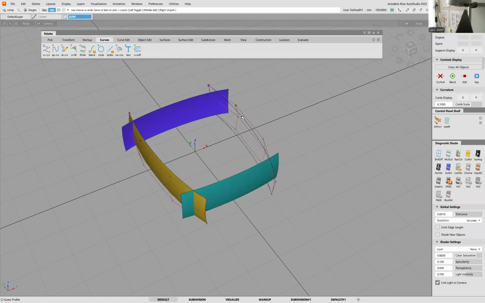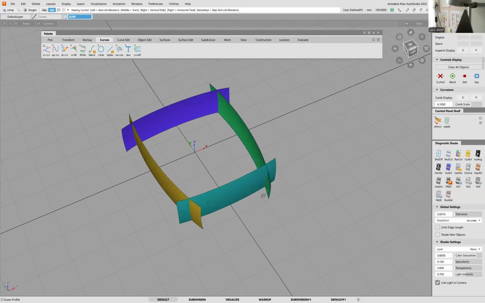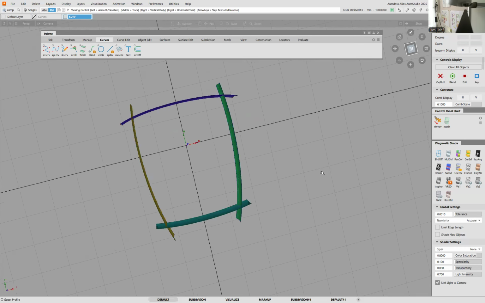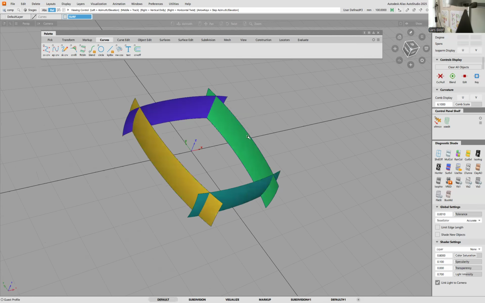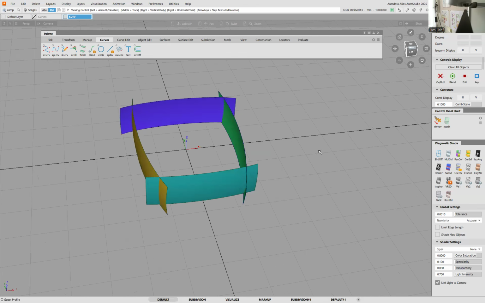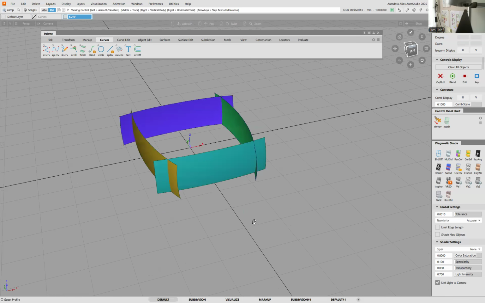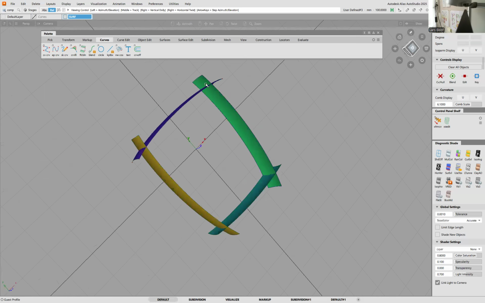And now this is a perfect mirrored image of this surface right here. Let's turn off the sweep points, turn on the shading. So I have four rather nice surfaces. I know they're symmetric and round and pretty and all that, and they're also oversized.